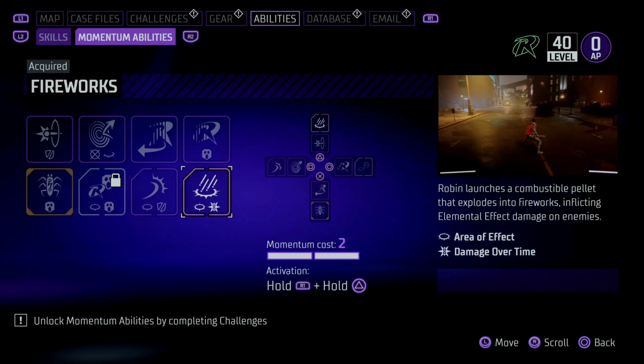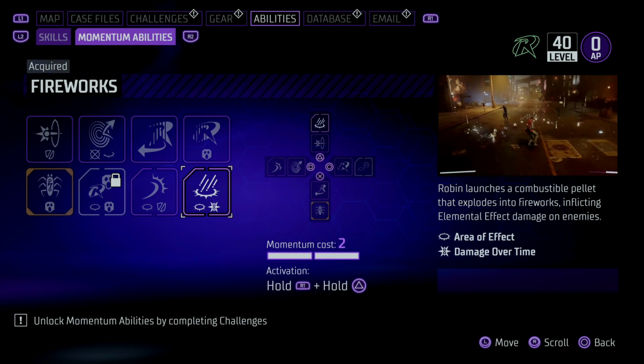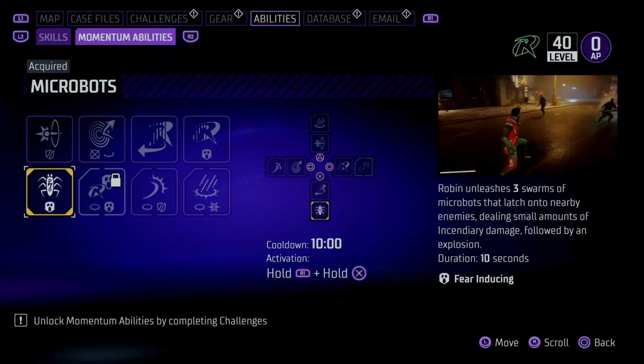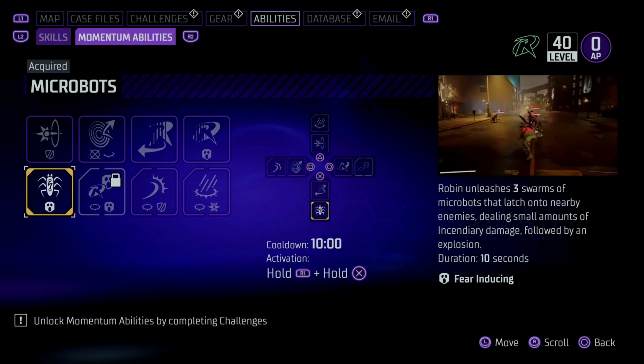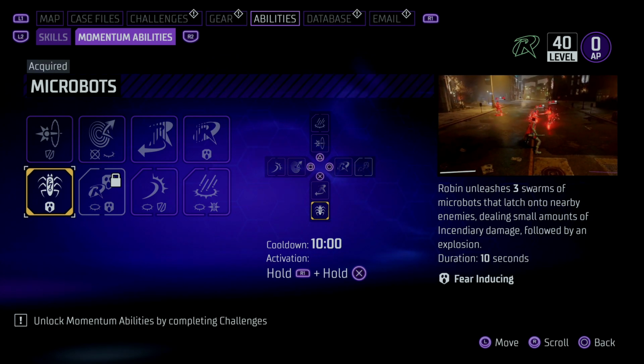You've then got Fireworks. This I use a lot. It costs 2 momentum, but it's incredible the damage it does and also the crowd control that it offers over a wide area. And then finishing up here, I'll just point out that your microbots will apply your fire damage regardless of the elemental effect that's on your melee or your ranged. But that's some of the more interesting momentum abilities.